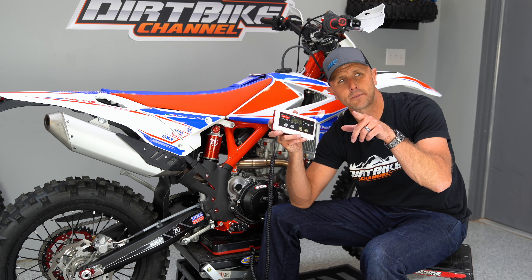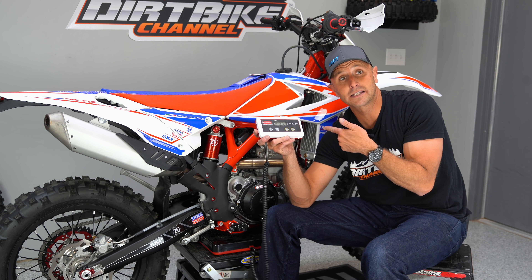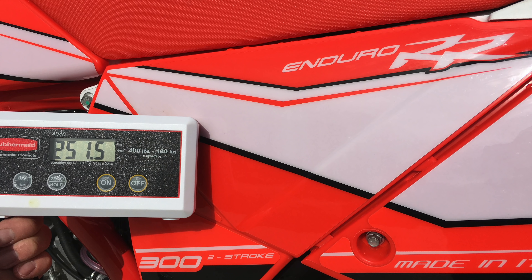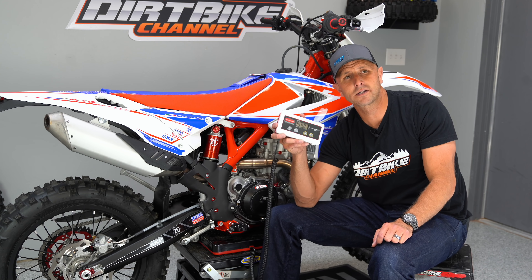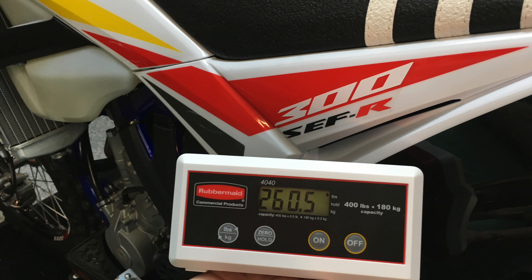If I take a look and see how this compares to some of the other four-strokes I've done recently — let's compare it to the two-stroke version. The 2017 300 RR was 251.5 pounds, so this is about eight pounds heavier than the two-stroke version. If I compare it to the Sherco, I had a 2017 Sherco 300 SEFR which was 260.5 pounds. So this Beta is within a pound and a half of that Sherco.